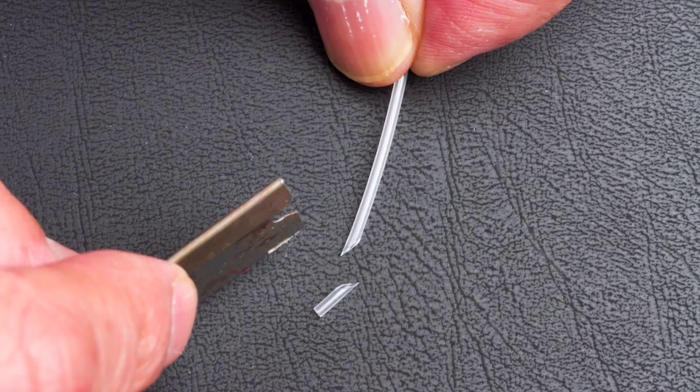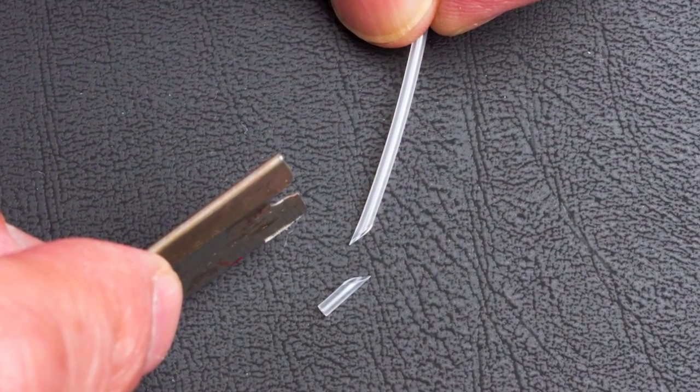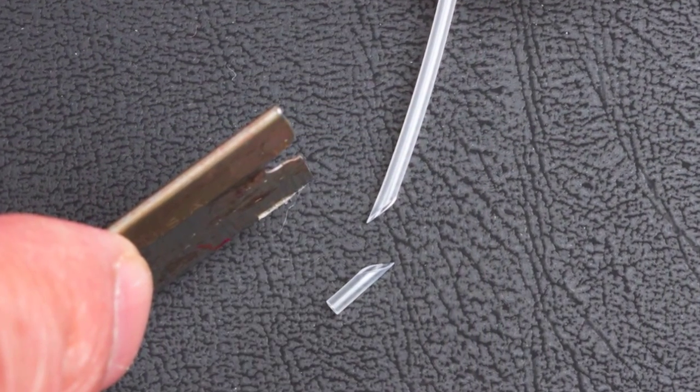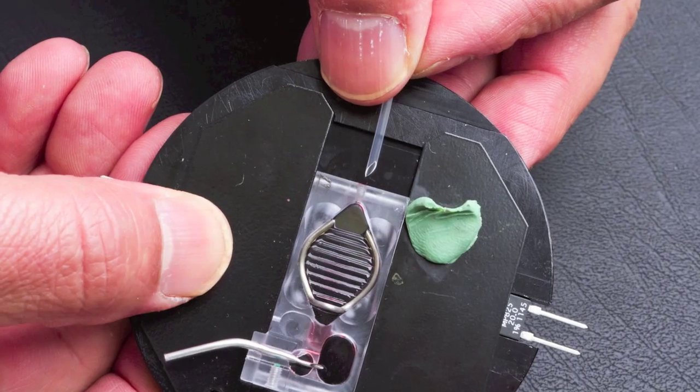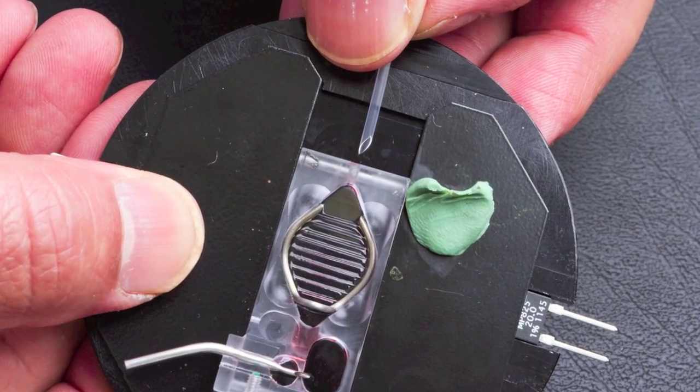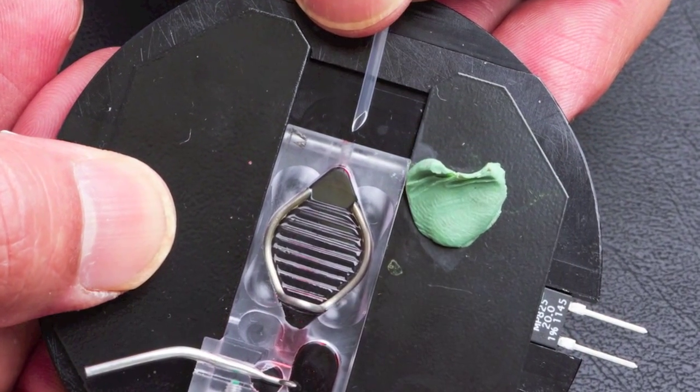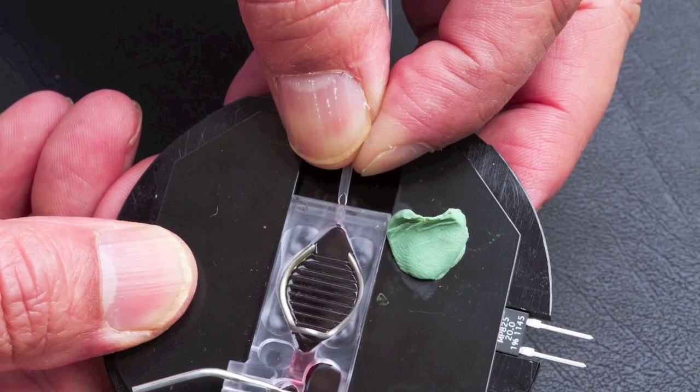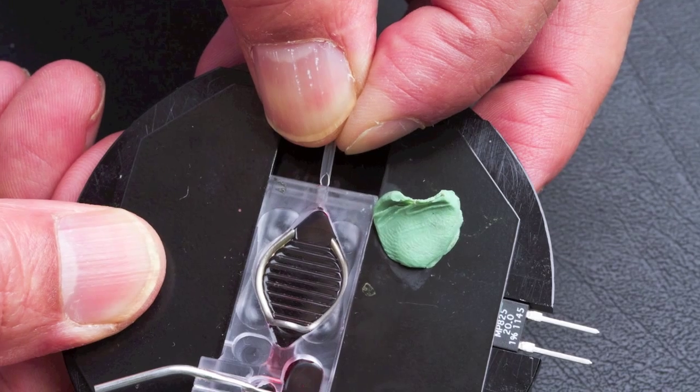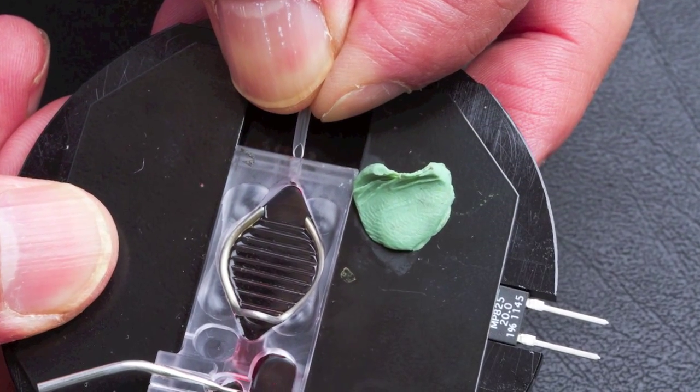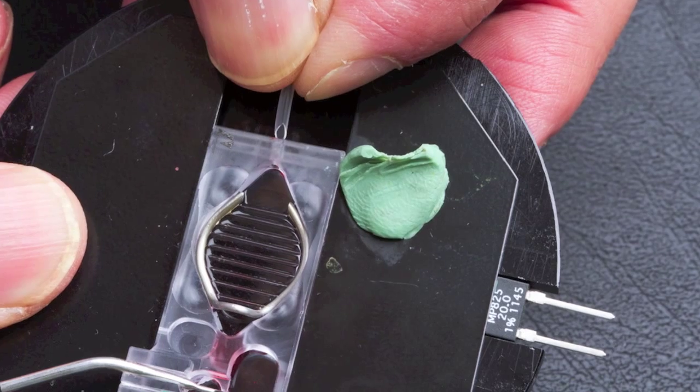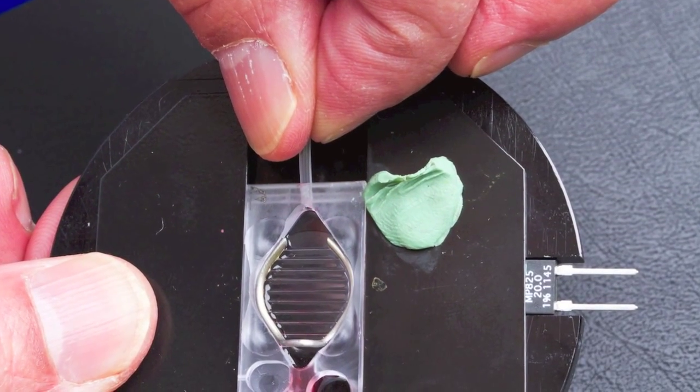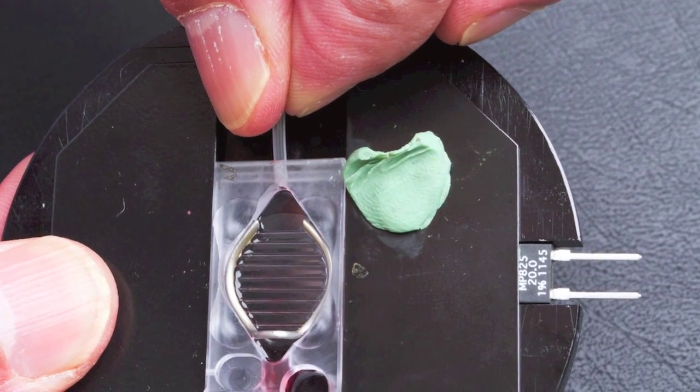Perfusion is provided to series 20 chambers via polyethylene tubing, which can be cut at an angle to facilitate insertion into the chamber perfusion inlet port. This allows for both easy and secure fitting of fresh tubing to feed the perfusion of a recording chamber. Demonstrated here, the tip of the beveled edge of the polyethylene tubing is inserted into the perfusion inlet of a series 20 chamber, providing a direct connection of the perfusion line to the bath.